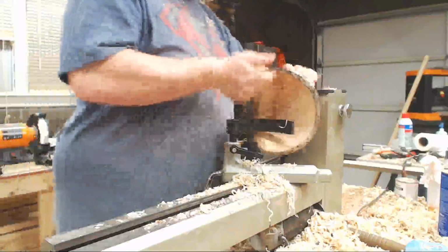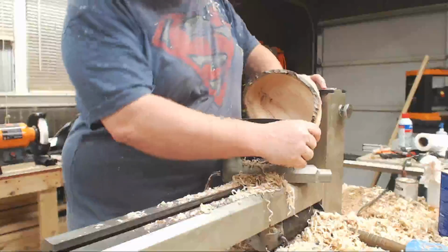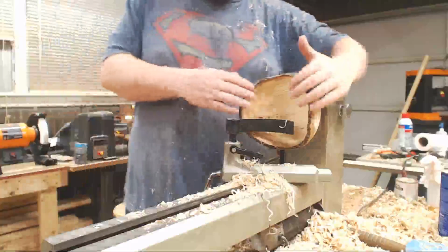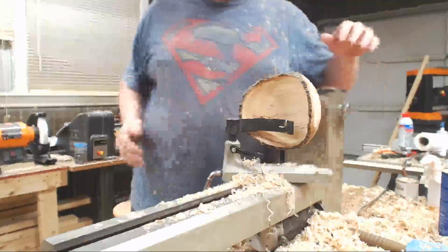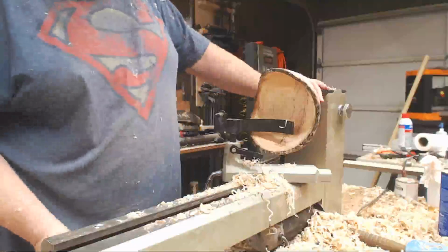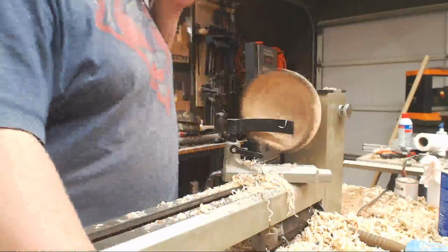All right, I have a little bit of a lip still in here, making that transition from the wings of the bowl down to the side. And that's because when this is spinning, the wings expand out, I think. I think that's what Daryl told me. It'll be okay. It's not that hard to fix. I'm just going to turn the speed down and cut slow.